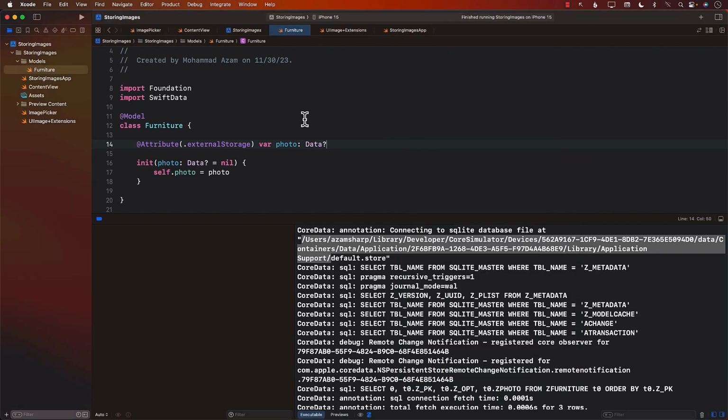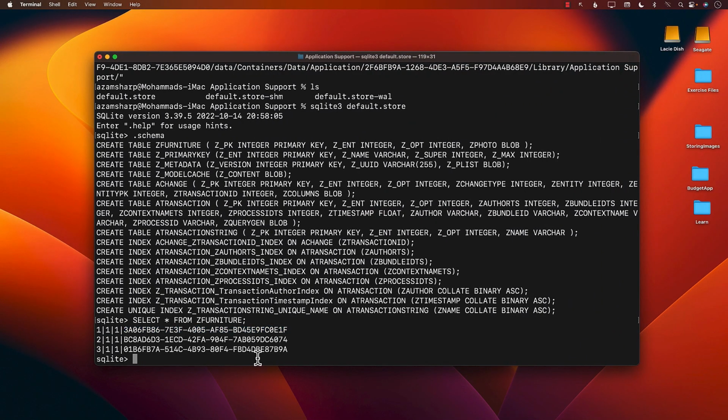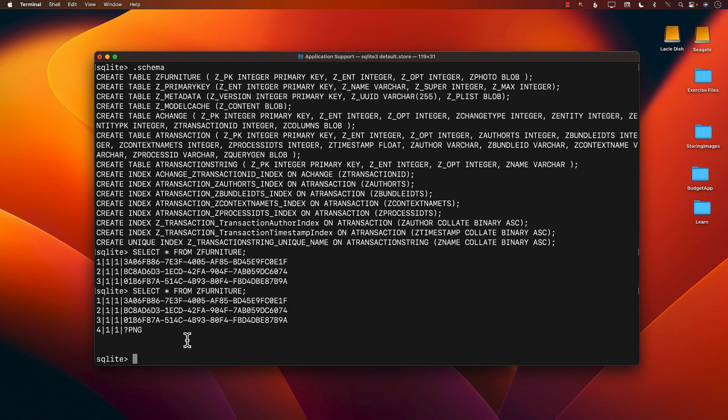And now if we run this select command again, you can see that for the last one that we took, it's not storing a reference by giving it a UUID. The photo is so small that it decided, okay, I'm just going to store the actual photo in there without using external storage.